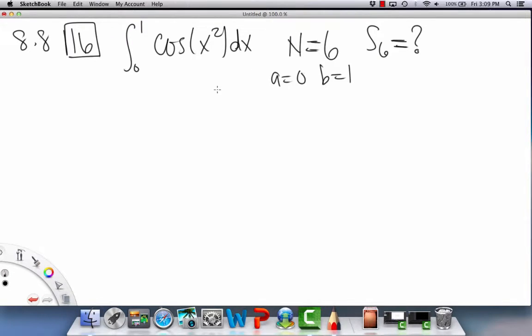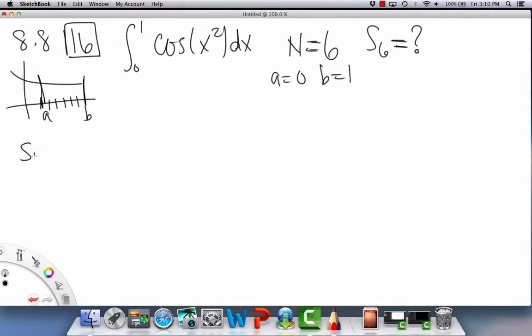Okay, there's also, you know how when I was doing the little interval thing, when we would break from a to b up into however many little parts? So this is going to be 6, so that's 1, 2, 3, 4, 5, 6. So this is going to look like that somehow. And that is not the graph of cosine, I can tell you that. But anyways, we're not going to go into the graphing part.